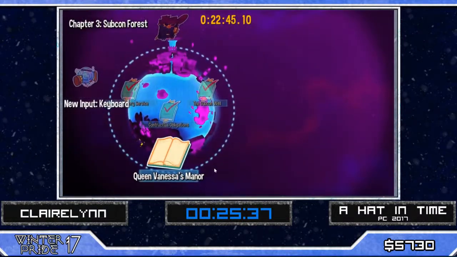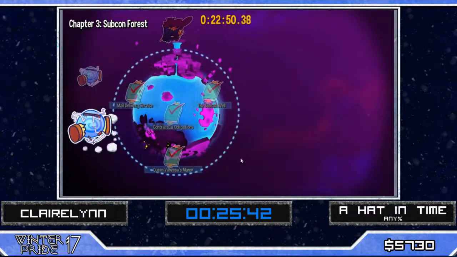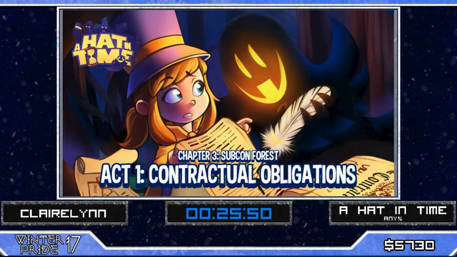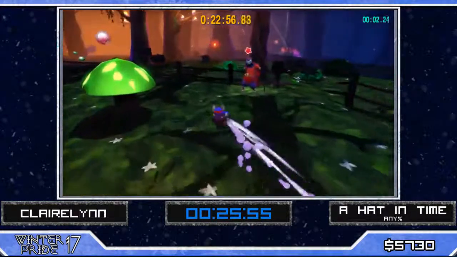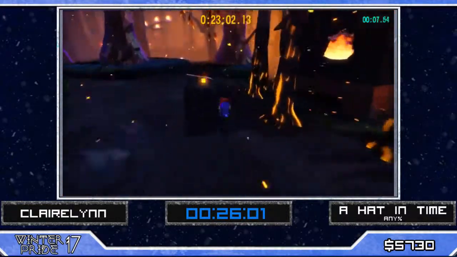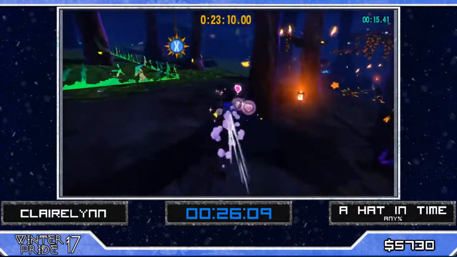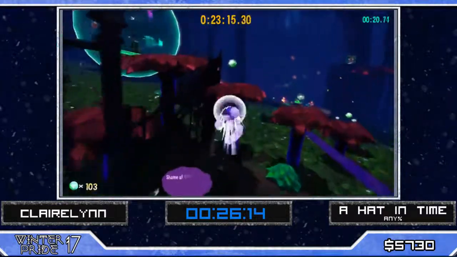Alright, so now we're going to go back to Contractual Obligations because we have to do the two time rifts in this level. And this one is the closest one to one of them, and Queen Vanessa's Manor entrance is the closest one to another one. So we're going to go through the forest, and this is why we needed to kill those other foxes. Go around this. I've made the mistake of going into that one before. It's pretty well hidden. You could definitely accidentally go into that one.